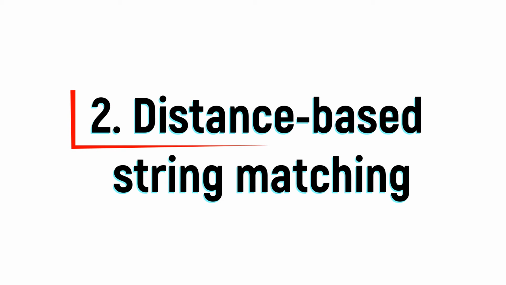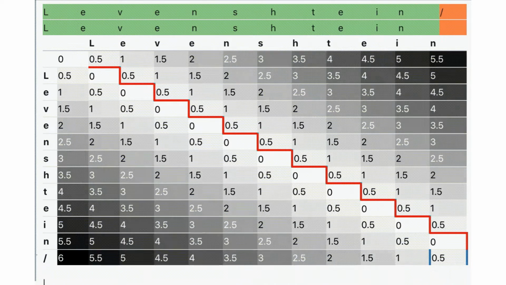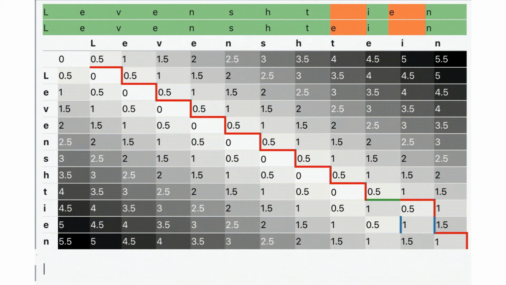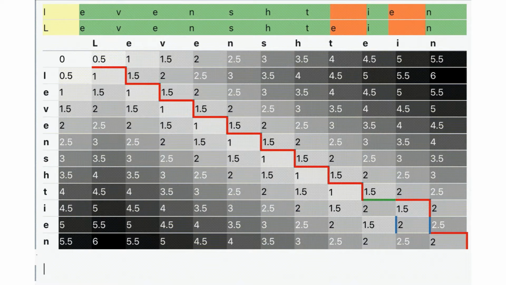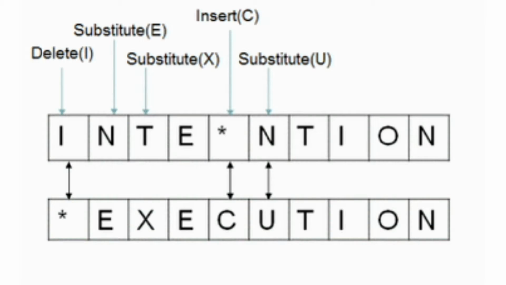So next, another very popular method is distance-based matching, the most prominent of which being Levenshtein distance matching and Jaro. Now, the edit distance algorithm is considered the best algorithm to be used to find the distance between two strings. So essentially, the edit distance between two strings is the minimum number of edit operations that are needed to convert the first string to the second string. And here is how it works. You enter a keyword or otherwise an input in a data set. The program calculates the number of character shifts needed in order to get from the input to the entry.